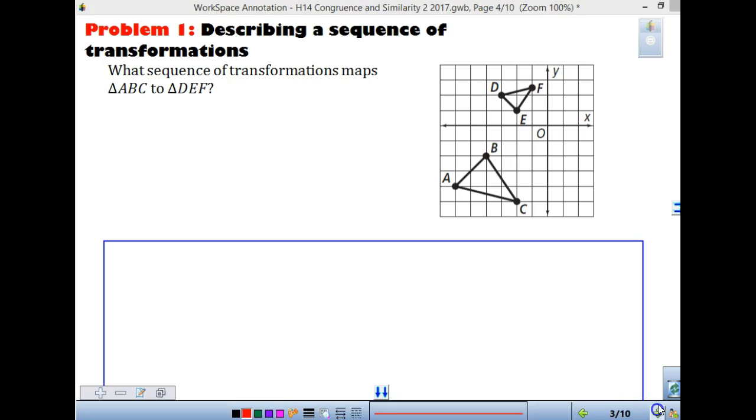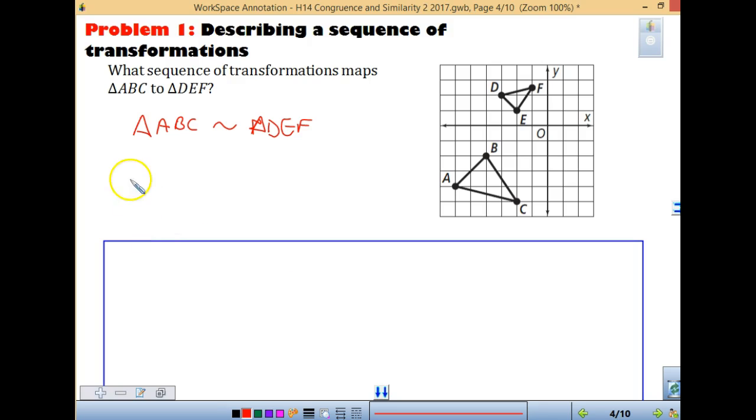All right, so as we look at this next one, what you are going to be asked to do, it says what sequence of transformations maps ABC to DEF? First off, would you say these are similar or congruent? Triangle ABC, please write, is similar to triangle DEF. Now, some of your homework will tell you to go from ABC to DEF, and then there's other ones, starting halfway through the assignment, where they don't tell you.